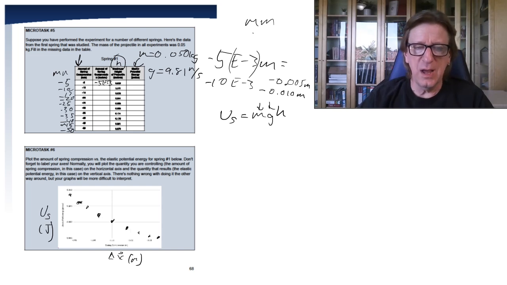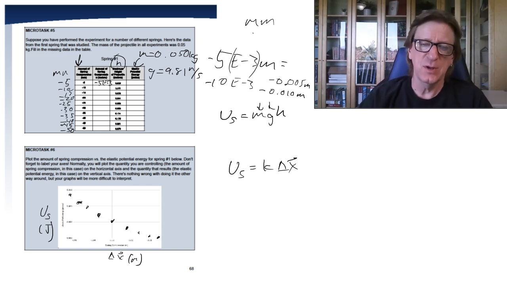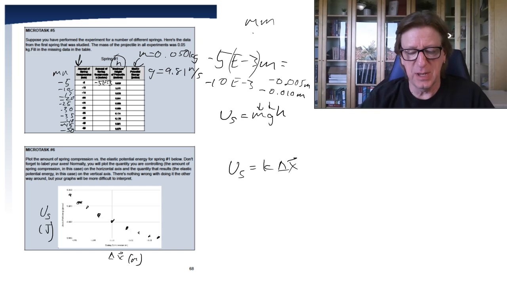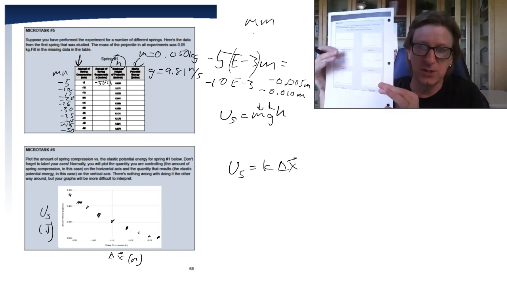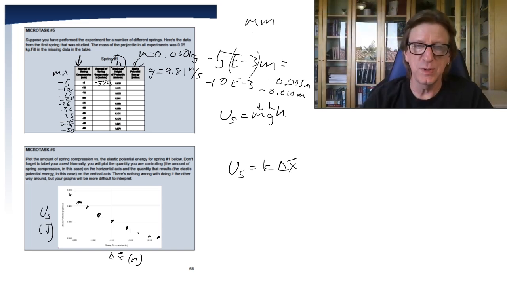Well, now let's remind ourselves, we know that US depends upon k, and we know that it depends on delta x. But now we can see that that dependence is not linear. It's not going to be a straight line. There has to be some sort of power here. Well, how do we know which one? Well, to figure that out, go on to the next page. And actually, it's going to be the next page that looks like this. This page is just finishing that column. So it looks like this. So I'm going to advance 2 pages here.